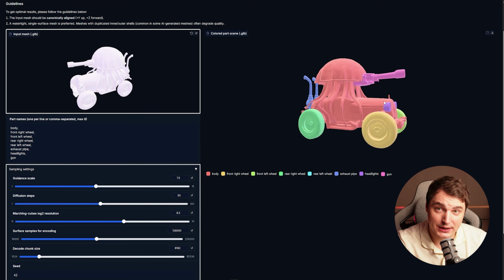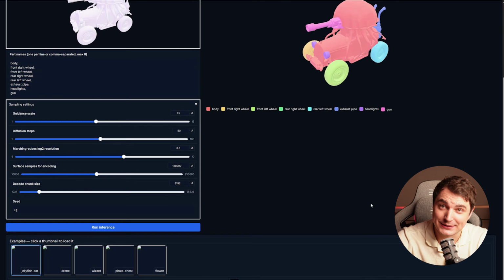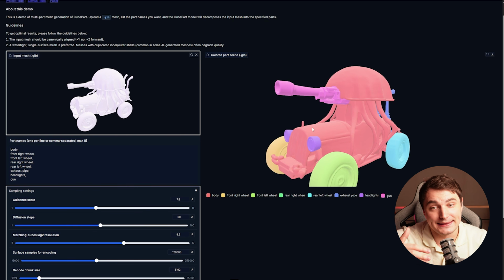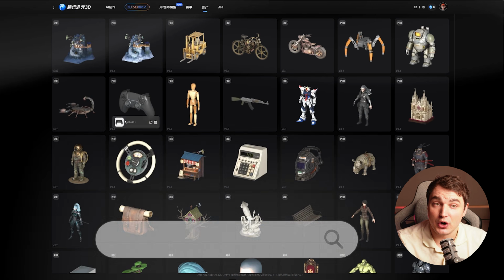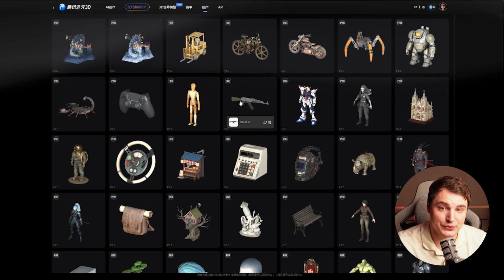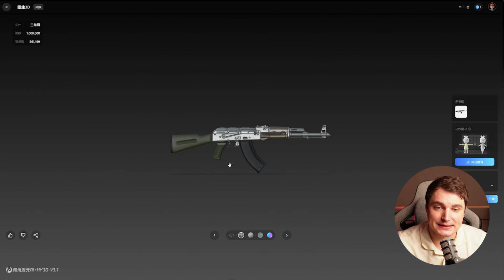While CubePart works with any other mesh, there's a trick around it. It's not using the mesh, it's sort of inspired by the mesh. It decodes it into a latent 1K space and then does this stuff. Here's why it matters. I actually went to Hunyuan, which is also free, and I prepared some tests for you guys. So we're gonna start with this one just to see how it can separate parts.